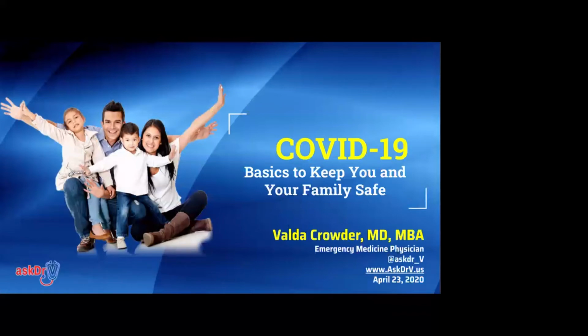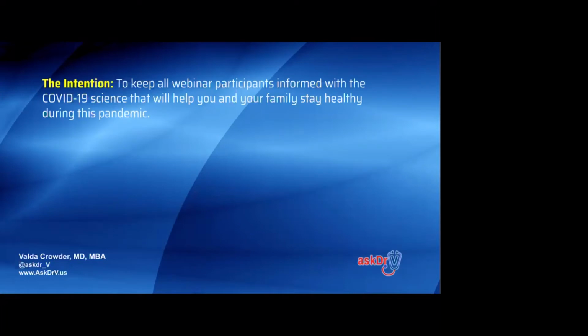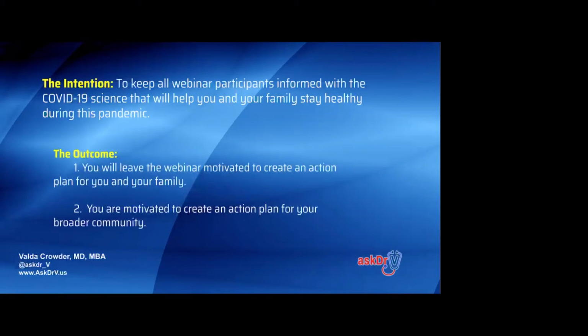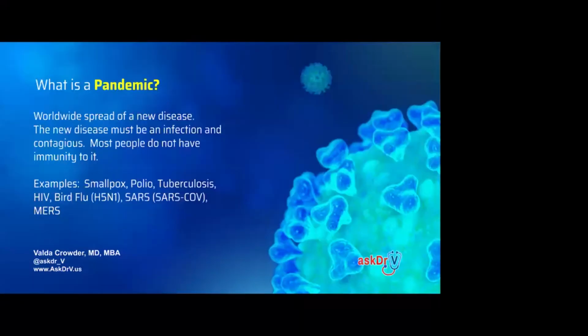All right, so let's go over COVID-19 and the basics and really how to keep your family safe. The intention of this webinar is to keep all webinar participants informed on COVID-19 science that'll help you and your family stay healthy during this pandemic. The outcome that we hope to achieve by this presentation is that you'll leave the webinar motivated to create an action plan for yourself and for your family. And that once you actually do that, then you'll be motivated to create an action plan for your broader community.